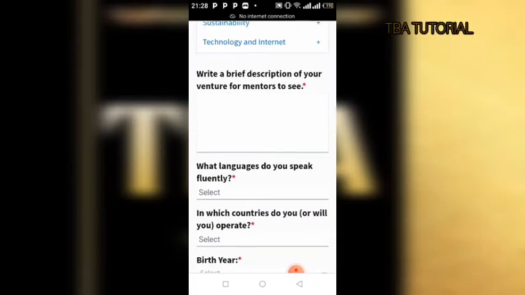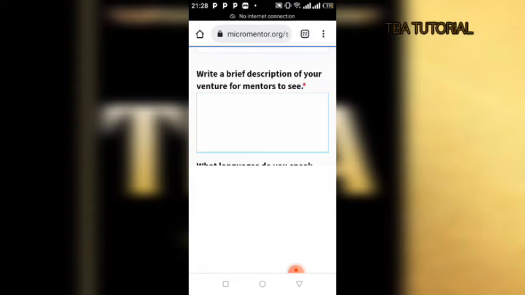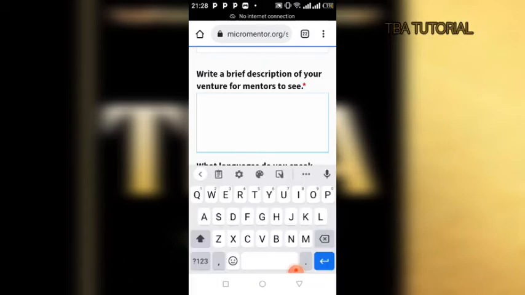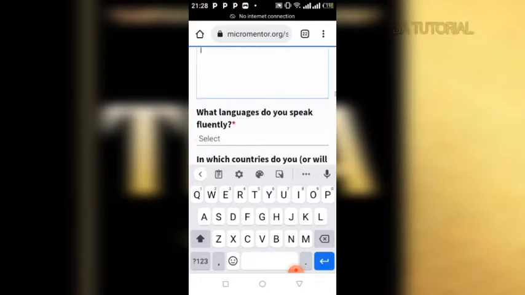Write a brief description of your venture for mentors to see. So you can just write something.